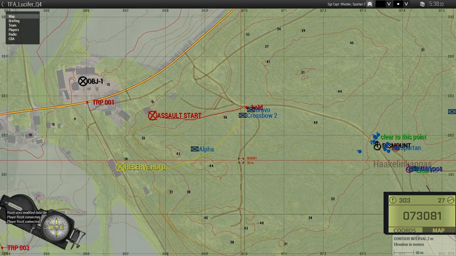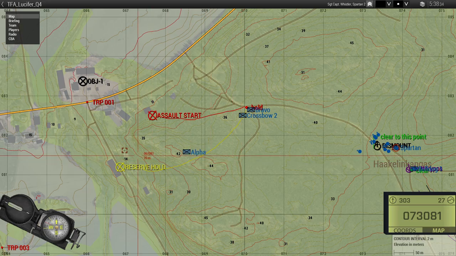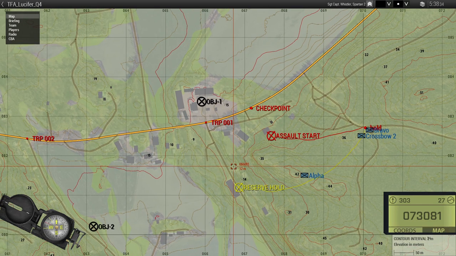Hammer, you are cleared for bombardment, TRP 1. Shift off, break, wait 1, disregard shift, slightly north of TRP 1 and hit the compound. Copy.